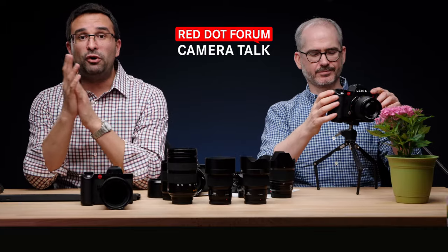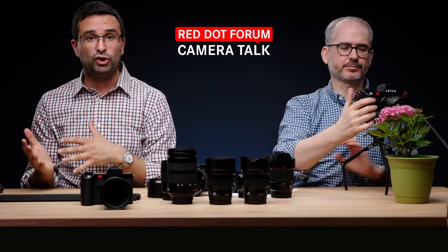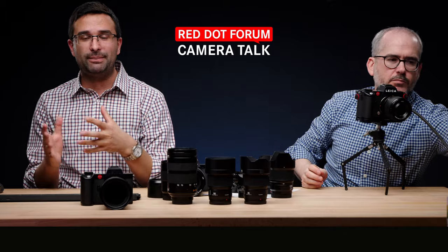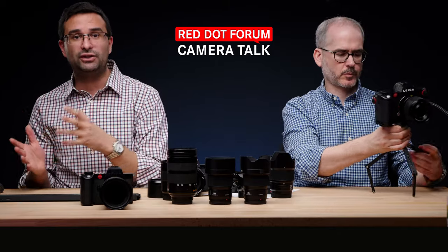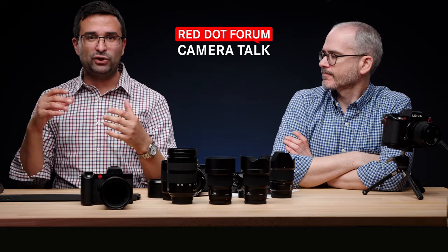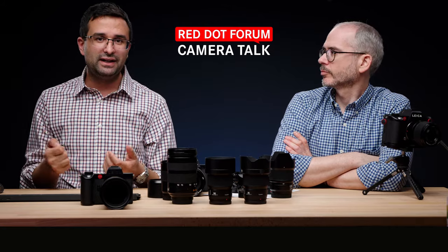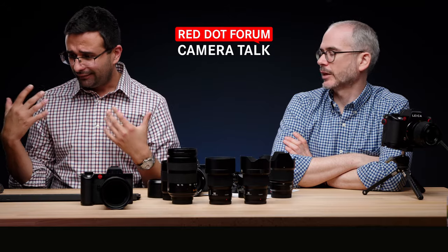I want to talk a little bit about focus, autofocus performance, because one of the tests that I wanted to do with the new Summicrons was see how they compared in terms of focus speed to both the APO Summicrons and to the Panasonic F1.8s, whatever they are called. So I have a device that allows me to measure focus speed. Basically, it's a timer that starts when you press the shutter, and you photograph the timer, and it tells you how long it took. So that's pretty cool.